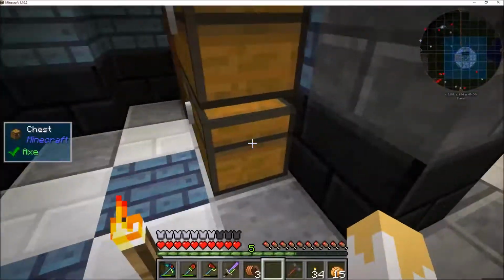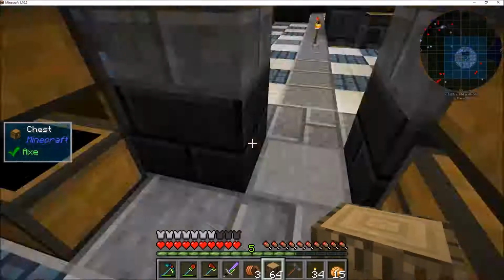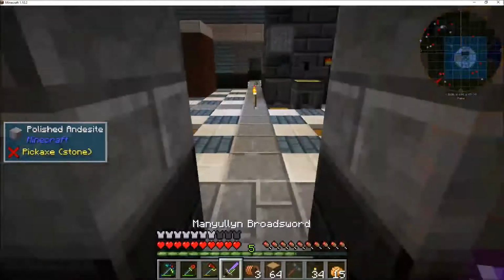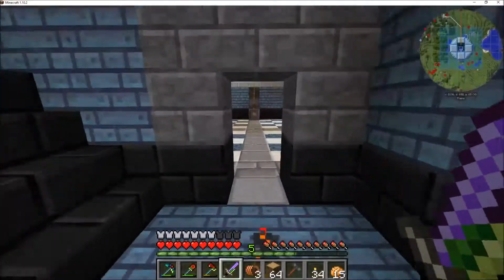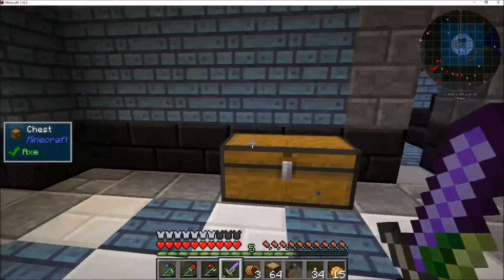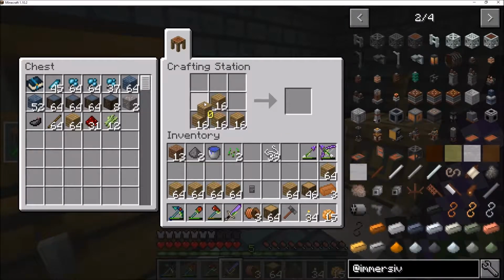I had no idea, right? I had no idea that this was a thing. Glass, how much glass do we have? Oh, we are gonna need mass. Let's turn this all into glass. So if you want to, you can take cobblestone, stick it in your macerator. That'll turn into sand, which will turn into glass. That'll be great. Let's craft up a bunch of stairs.